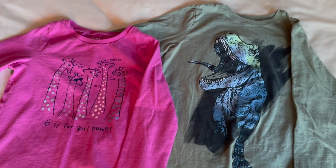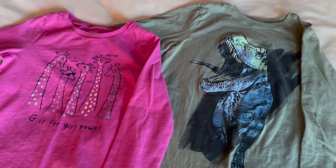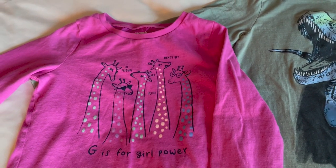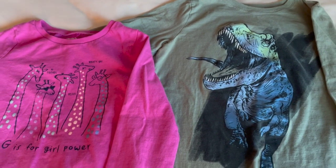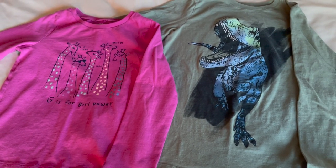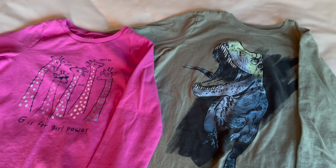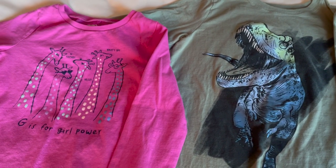For an honorable mention — I always do long sleeve t-shirts for my kids, particularly shirts with characters or graphics, because my kids always need shirts. If I can find them for a great deal, such as these ones from Carter's that I paid about $5 each for, I usually roll them up and they fit great inside the stocking. It's something I do every year and they always look forward to it.